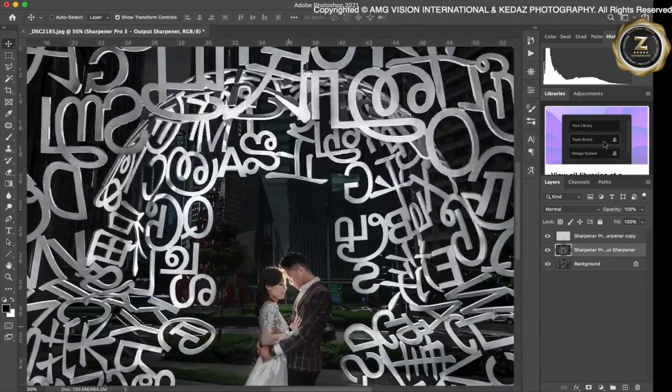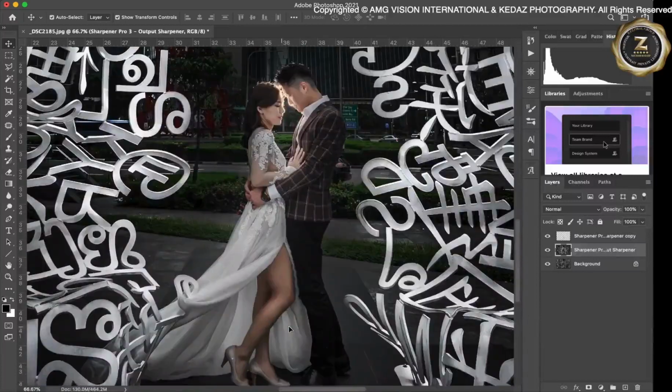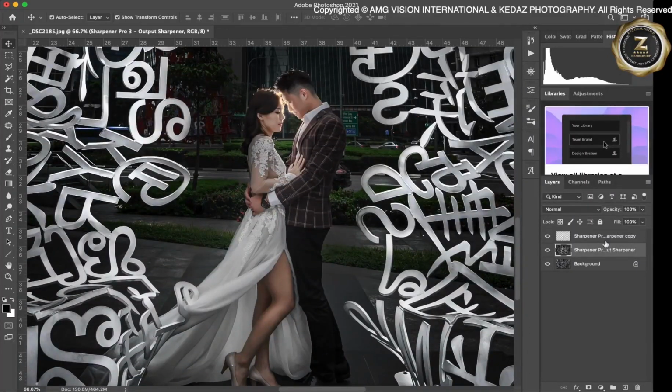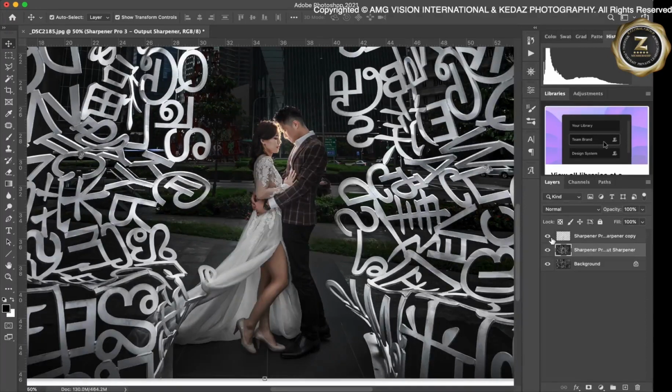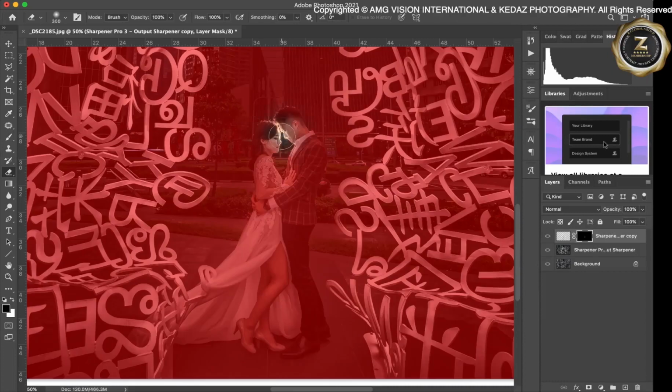Beautiful. Let's see here. Before, after. So put a black mask on this one, and we just want this here: the face, the hand maybe, and her leg.